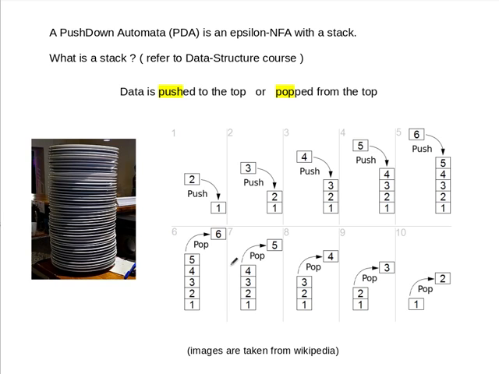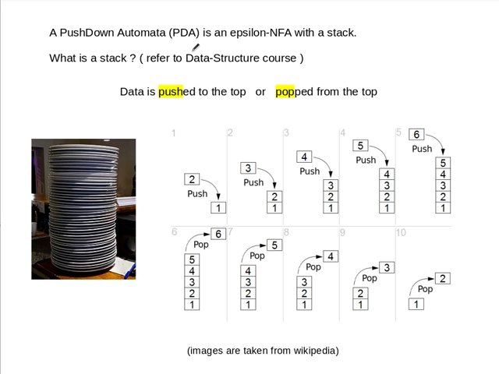This type of automata is called pushdown automata. Again, we will define this automata, we will define the acceptance condition, and later we will prove some theorem which will show that the class of languages accepted by this pushdown automata is exactly the class of context-free languages, which we defined earlier in terms of grammar. So we will show equivalence between this machine and context-free grammars.